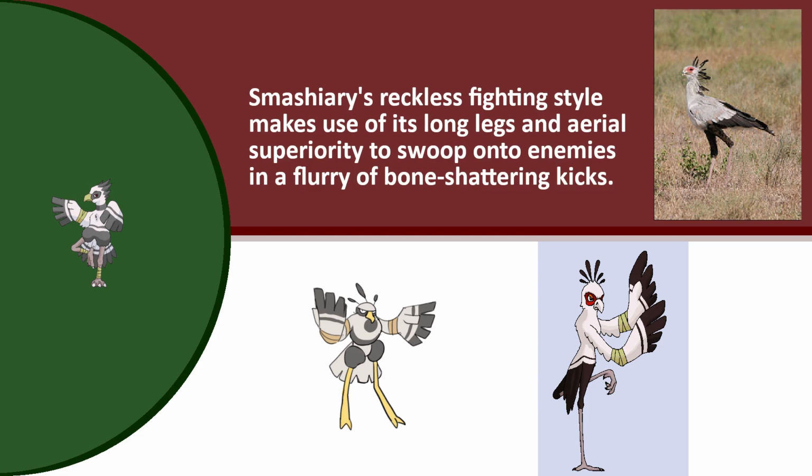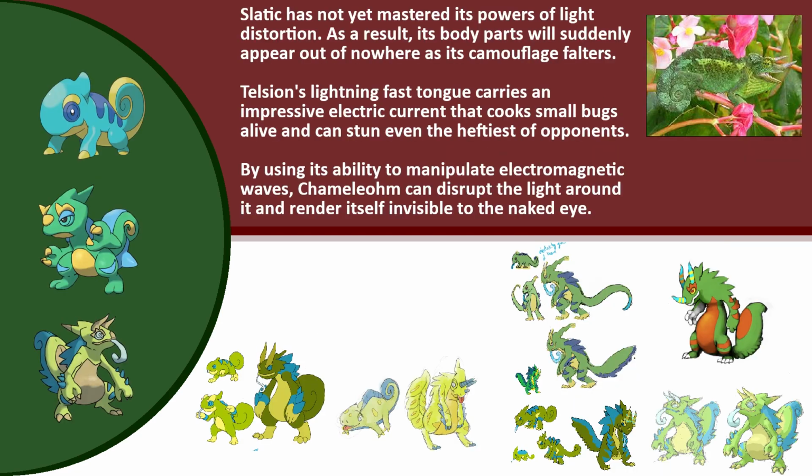Its legs are elongated and more representative of the type of combat Secretary Birds undergo, rather than the mixed wing and leg fighter that the current Smashieri portrays. I do think that if the left alternate art would be used, more definition and emphasis would be needed on the legs itself. The Slatic line.